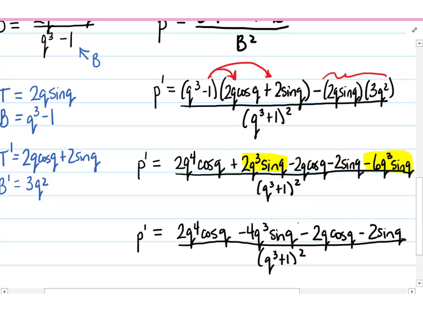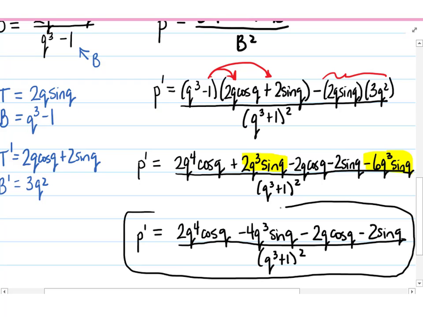Now in the numerator we have 4 terms, and we could try using grouping, but I've looked it over and I can see that we're not going to come out with any common factors by using grouping, so I'm just going to stop here. So this is a good example, not pretty, but a good example of where we use both the product rule and the quotient rule to find a derivative.